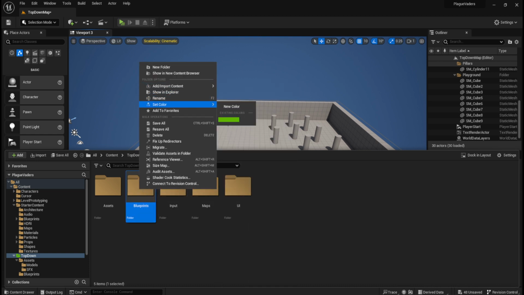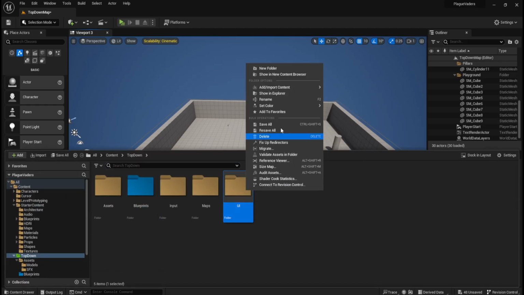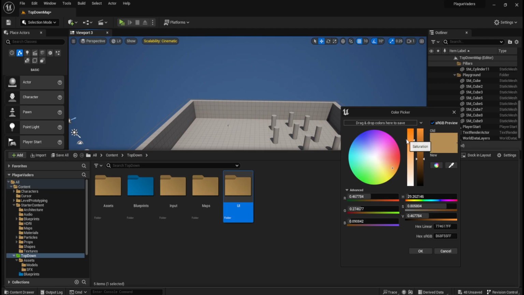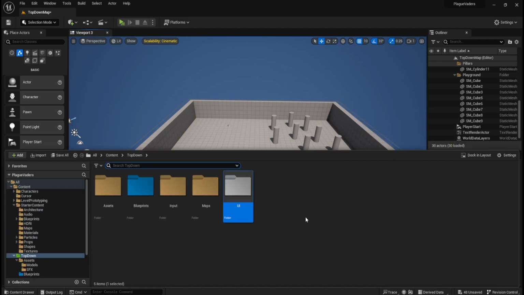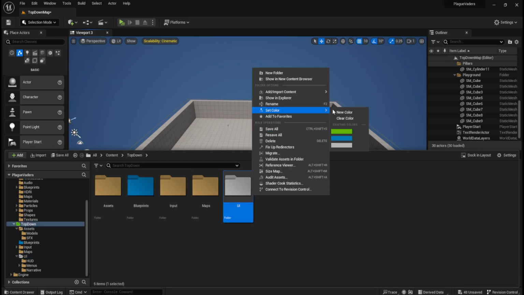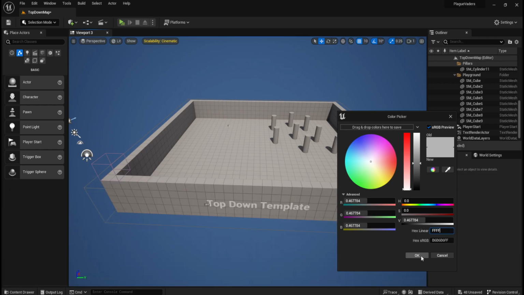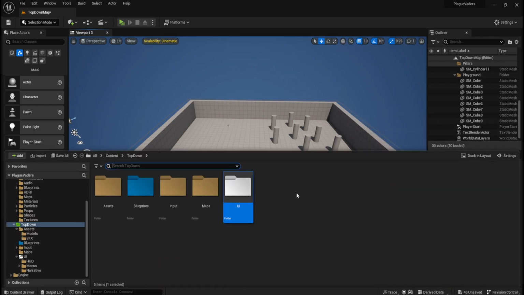Blueprints I'm going to give the color blue. UI is going to be white. So that's just straight down there. That looks grey. I thought it was FFFFFF. There we go. So UI white.